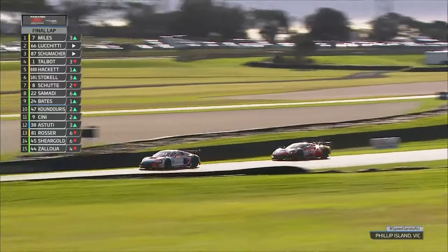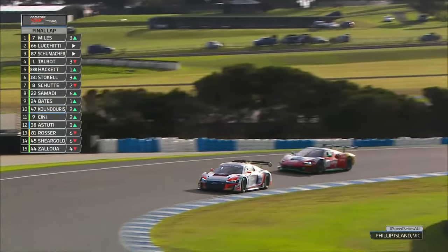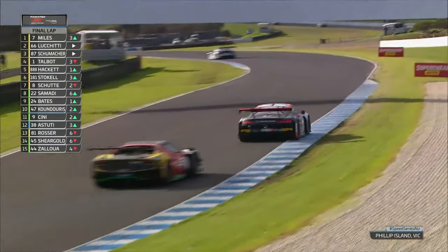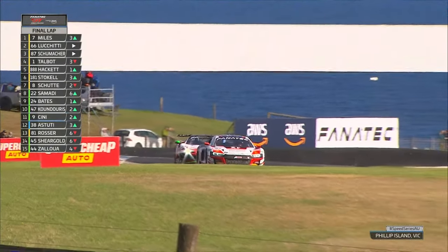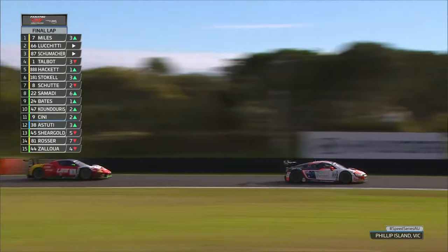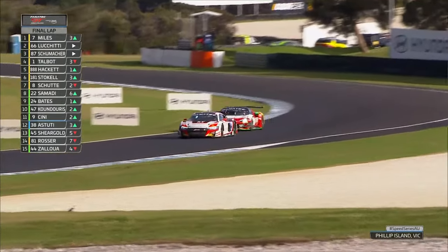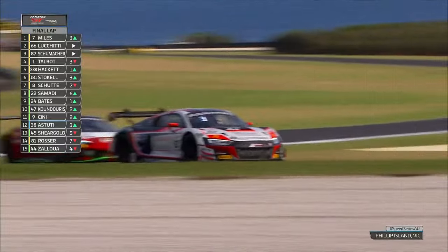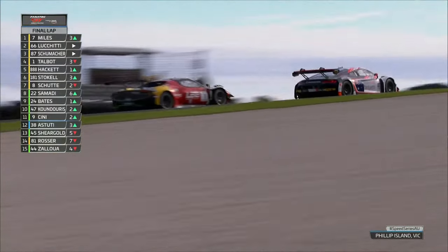And it's been fast all weekend. There's no word of a lie. So now what Schumacher's got to do, he's got to use that pace that he was trying to fight for the lead with. Get to the end. You can see you have a little wobble there out of Siberia. So a few corners left to go in this race. And can Talbot get up the inside just after Lukey Heights and MG? We know Schumacher was actually quite strong there, but this is going to be close.